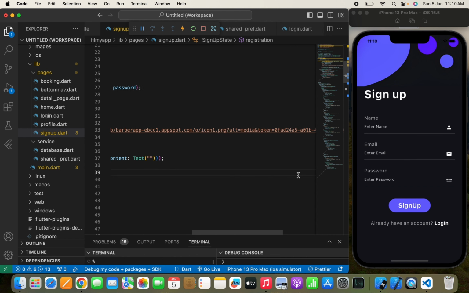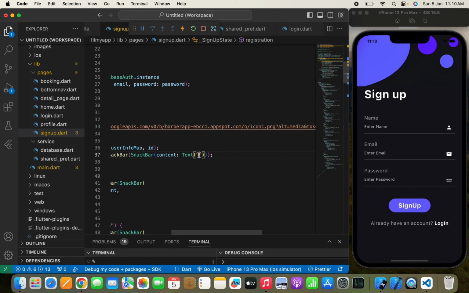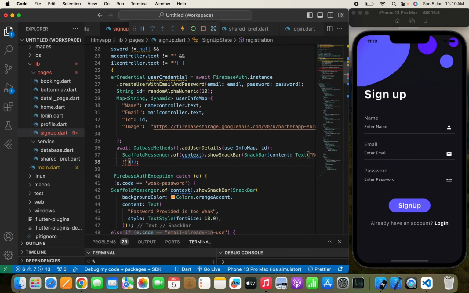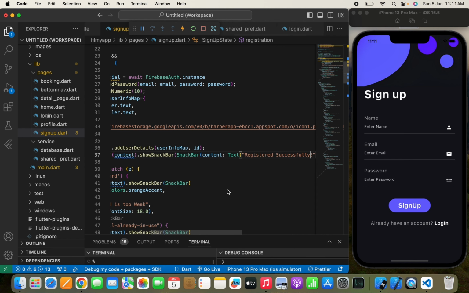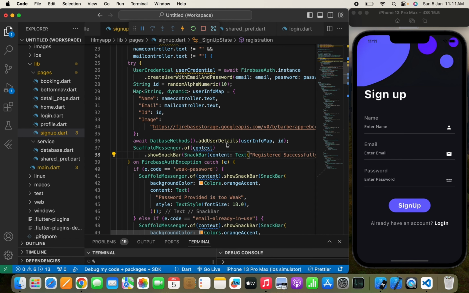Once we have written this, I need to pass a Text widget with the text "Registered Successfully". I guess it is okay. Now we can pass a green light.